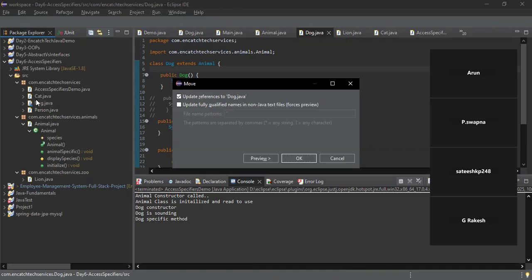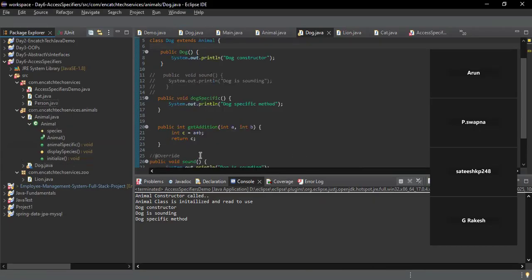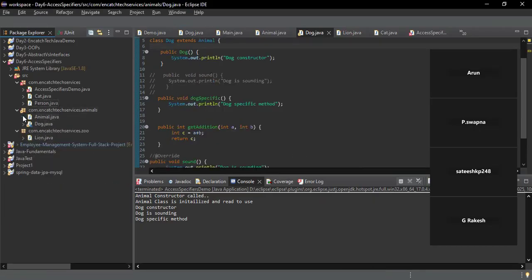When I drag and drop something to this package, it will show here, asking to move it and asking to update the references and so on. Then Dog.java and update fully qualified names. I say I don't do it now. Just for now I moved it. I moved the Dog also here.